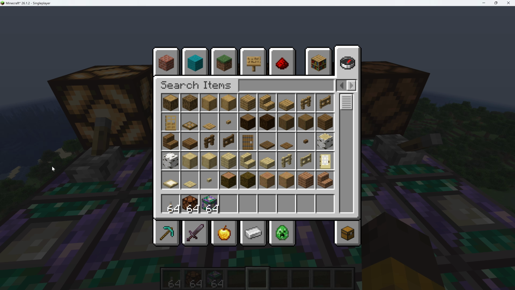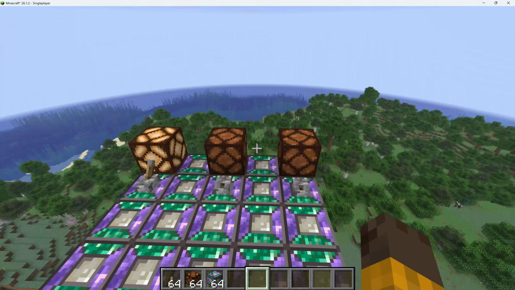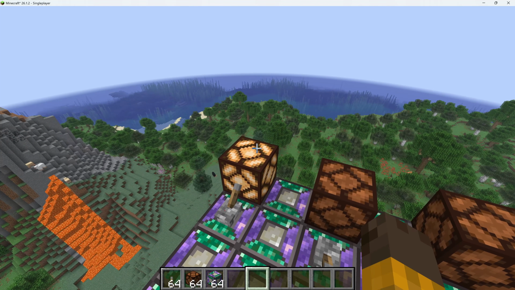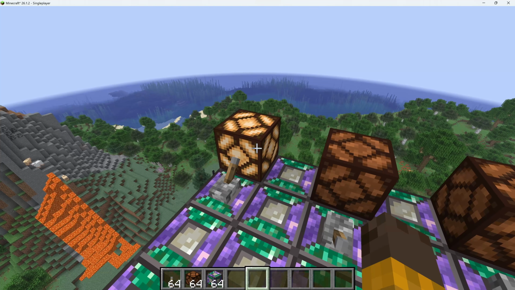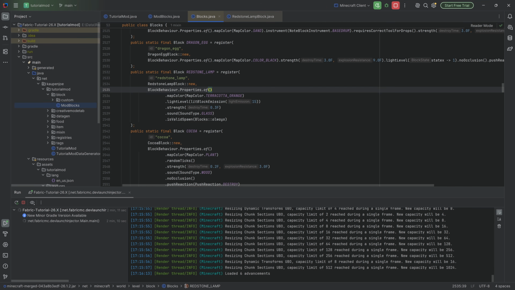And how does it then make sense that these are individual instances? Like, that doesn't make any sense. Well, it actually does, because these are not blocks. When they are inside of the world, they are what's called a block state. And a block state is an instance of a particular block. This is an abstraction. This is not 100% how it works, but you can think of it like that.